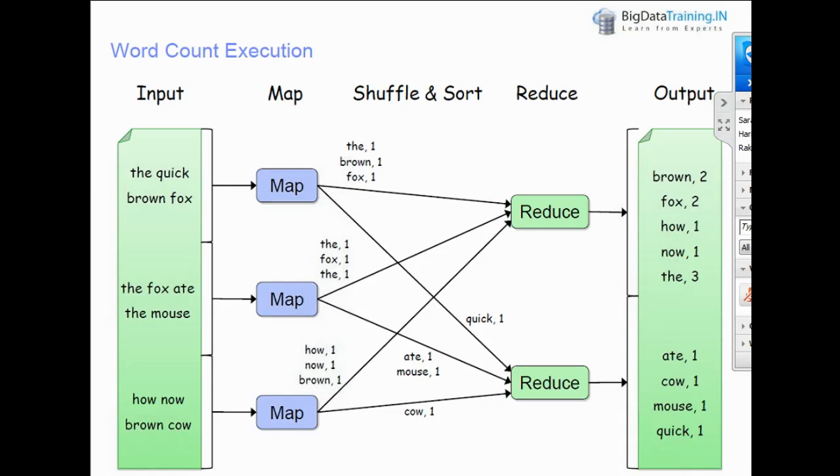And we saw something called the word count execution model, where the input is given in terms of HDFS blocks. Your default HDFS block size is 64 MB, so each 64 MB of data would be processed by a mapper, and the mapper will do the logic, which is nothing but the tokenized word comma one. That is what this mapper function will emit. The output of this mapper function is what we call the intermediate key value pair. It gives you a clear picture of the next step we need to proceed with. This intermediate key value pair would go through a process of shuffle and sort.